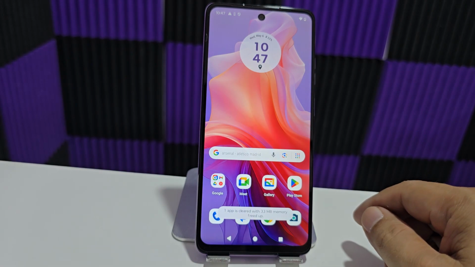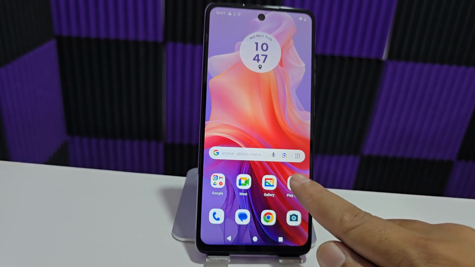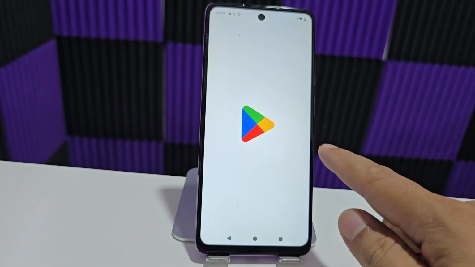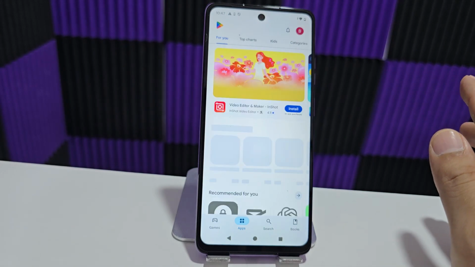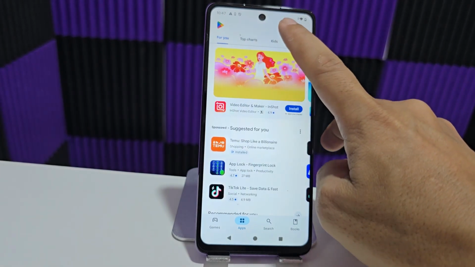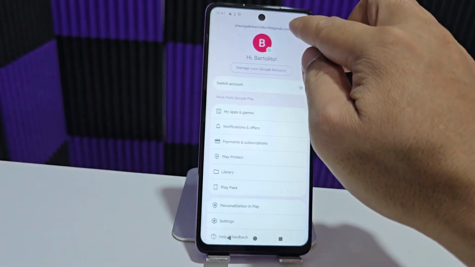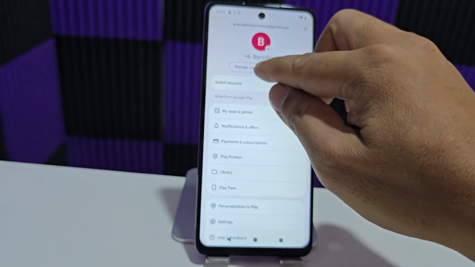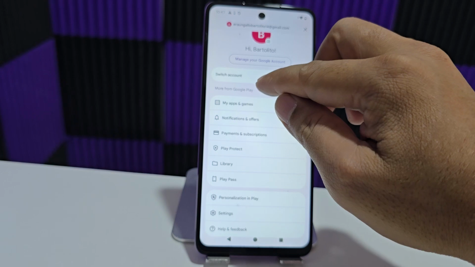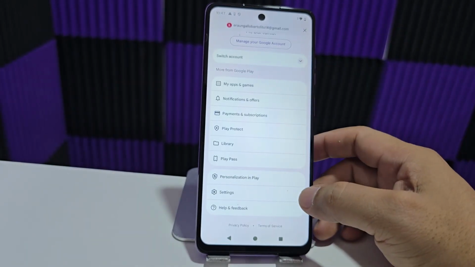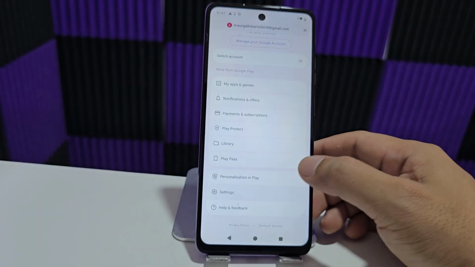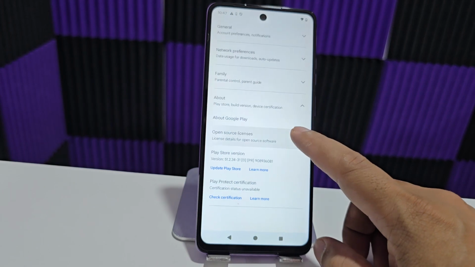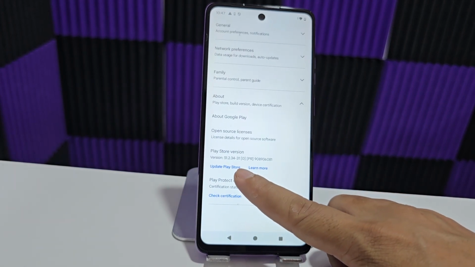Okay, now what we're going to do is open our app. This might take a few seconds, don't worry, it's loading. Then tap the gear icon. Then tap Manage. And tap OK. Manage, no, sorry, we'll go further down. We're going to click here where it says Settings. Here we go to this last option and we're going to update the Play Store so that it's completely up to date.